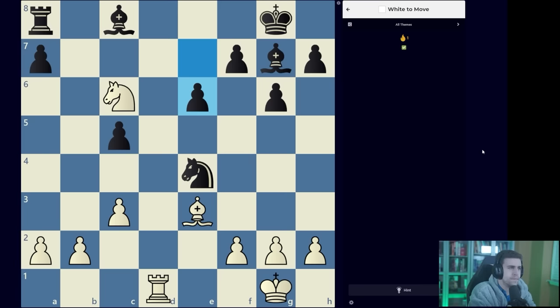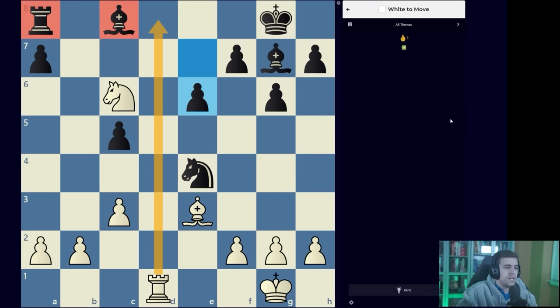Next exercise. We have an endgame where white is down a piece — black is up a bishop. The first thing that jumps out is that black's queenside is undeveloped, so there's this very obvious candidate move rook D8 check. But when solving more complex exercises, you generally can't solve it in two seconds. Even if your brain is screaming a particular move, you have to force yourself to calculate further, because sometimes that's where the difficulty lies — rook D8 is not checkmate.